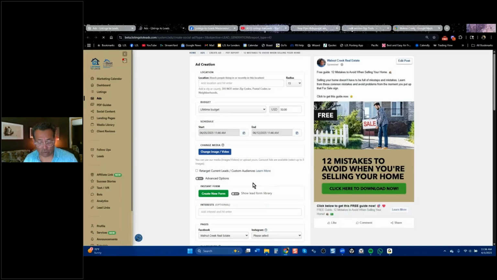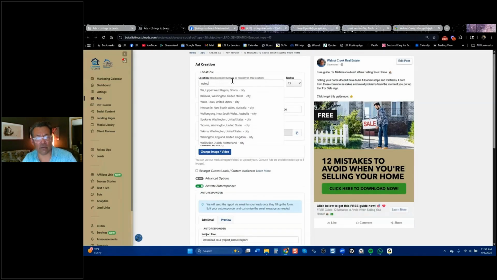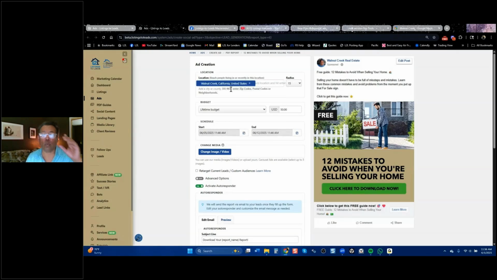Now, I can just target Walnut Creek, and it's not really critical now that I am worried about the homeowners in Walnut Creek, because now this can spill over into Lafayette and into Concord and Alamo. There's plenty of homeowners there, and this might be relevant to them too. So I don't have to worry about so much of that custom audience because this is not speaking to that area. But these leads on average cost about $10 each. You'll notice that I have a $50 budget. Divide 10 into 50, and you would expect about 5 leads with name, email, and phone number. Okay, that's how that works.